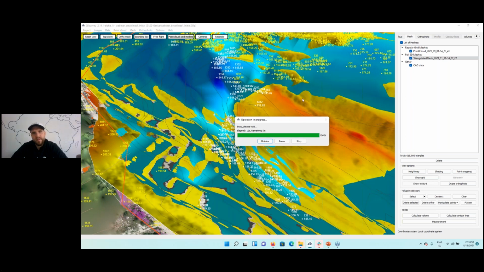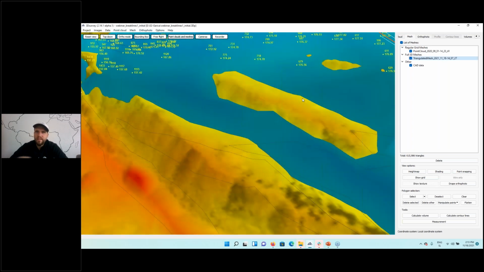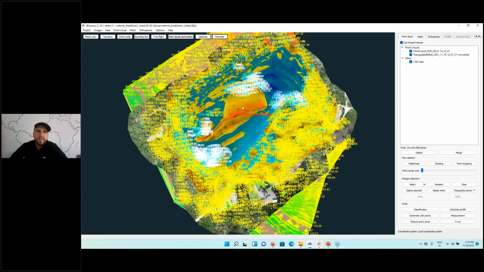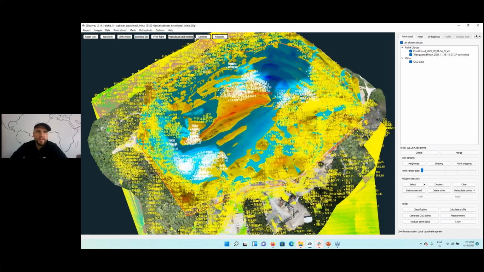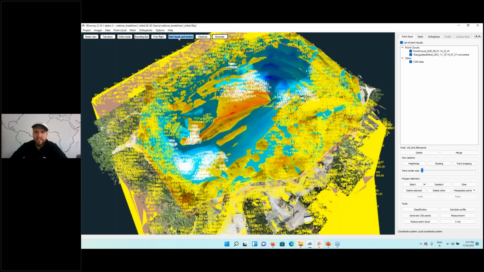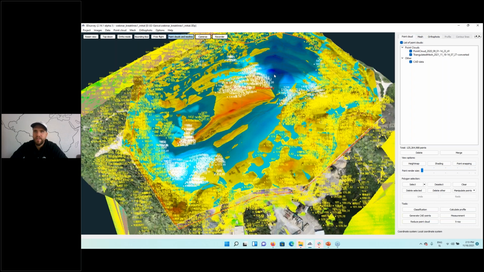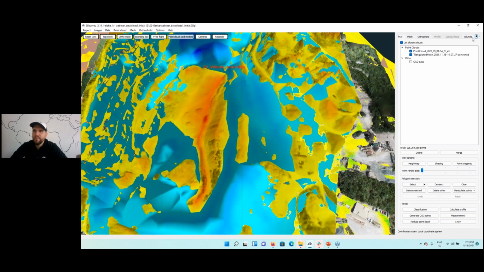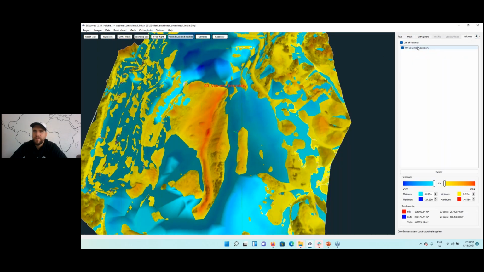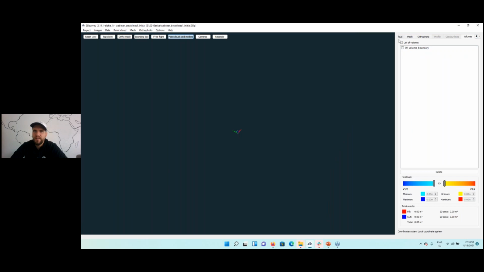So it will just take a little bit of time as usual. Let's go here, turn off point cloud and mesh like that. So here we now only have point clouds, and also this CAD off. Let's go to volume, turn off the volume off because we don't need it right now.